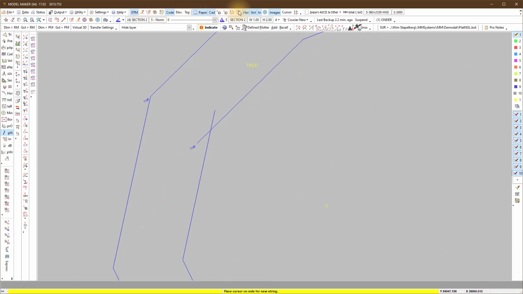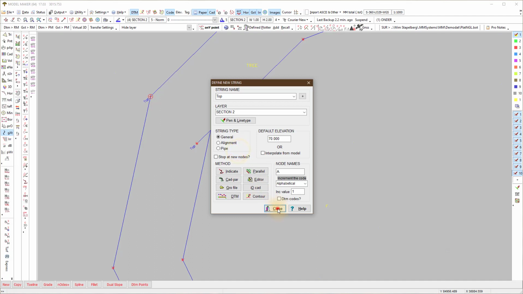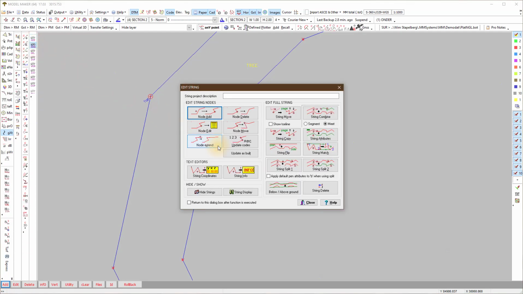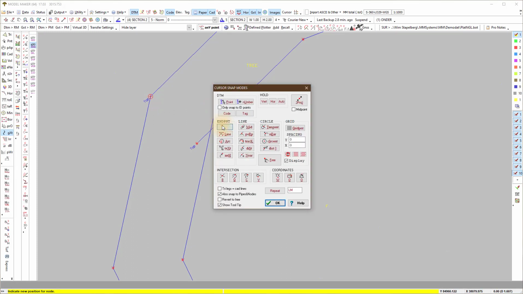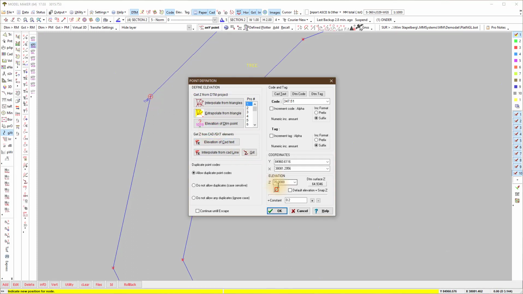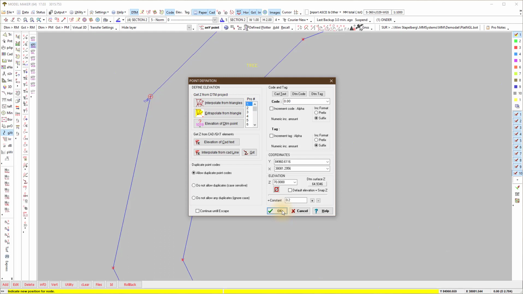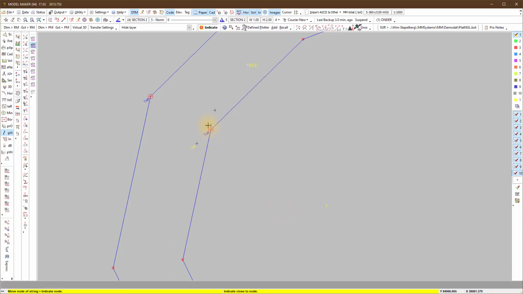There's a display button where you can see the nodes, which are the endpoint and bend points of the string. We call them nodes. And to trim this, there's not that many advanced commands in the strings, but you can use the edit commands, GXT edit, or the shortcut then GXT edit. There's an option node move, and I can move that node with the snap mode any to that intersection. The elevation stays on 70 meters, and I move that node to that point on 70 meters. The circle indicates that there's two nodes on top of each other there as well.